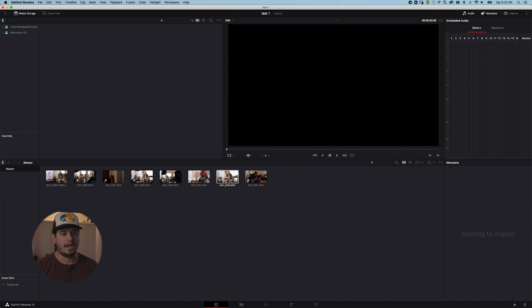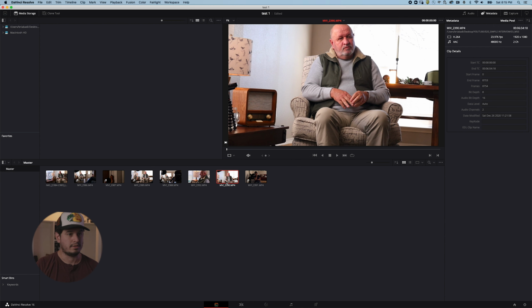From your media page, you have a couple of things in there. These are your hard drives. Here on this side, you have your audio, your metadata, and your capture. Audio is this portion on top of here. If you want more real estate, hey, take it off. If you want to see the metadata of this, well, this is what the clip is, the frames, the bit depth, et cetera. All those things that most people don't use.